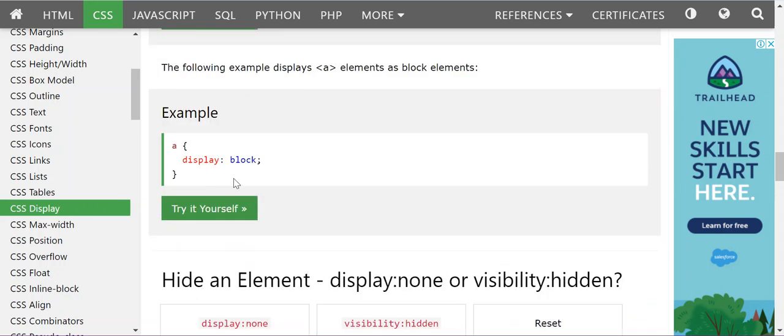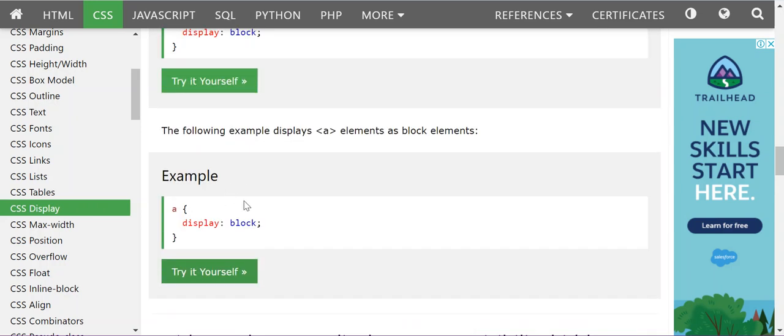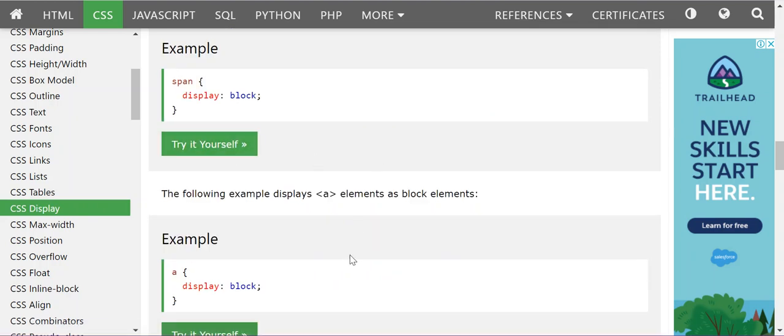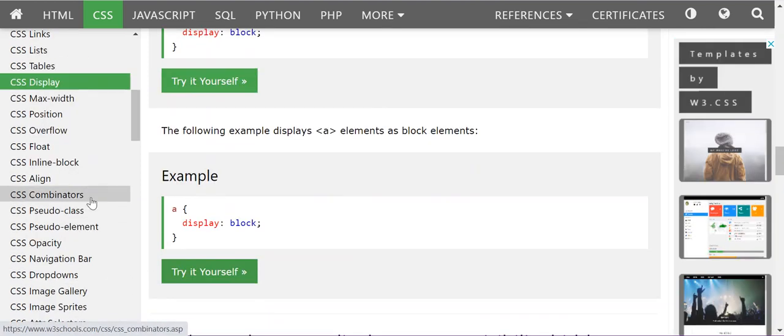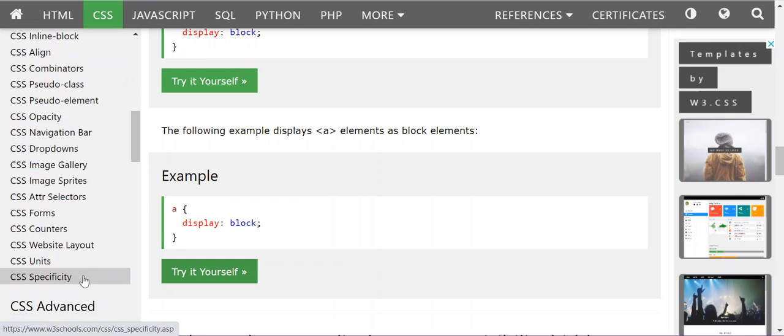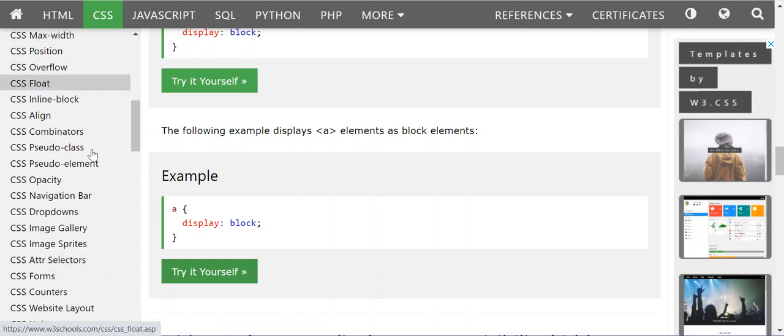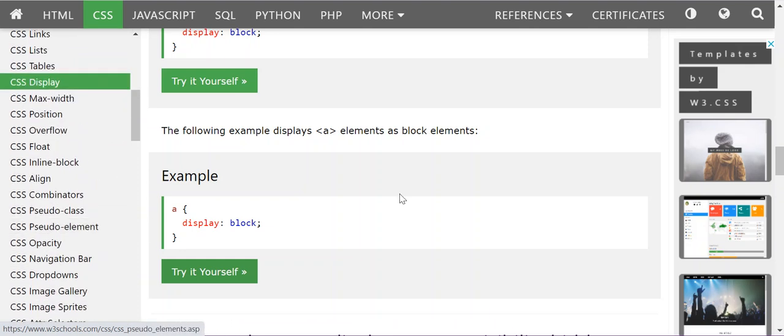So we may be using only these two values, either display colon inline or display colon block. There are actually so many other CSS properties, but whatever I have covered are the most important ones that we will be using in future.